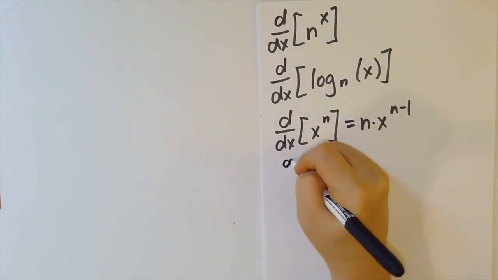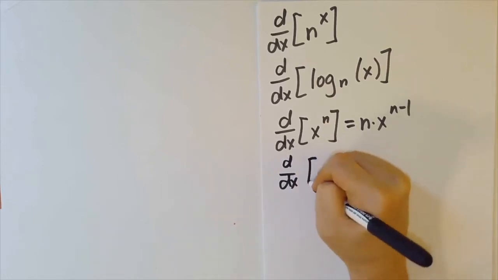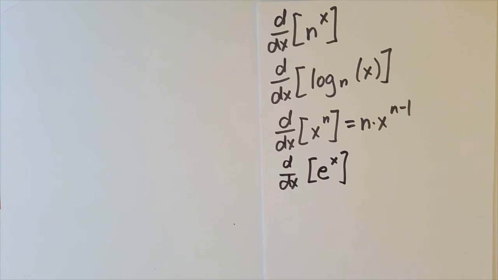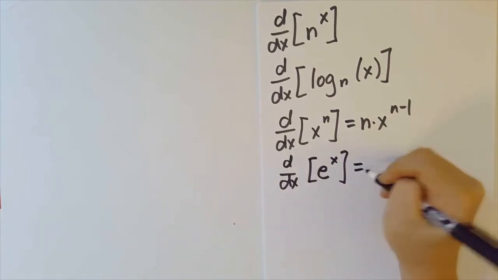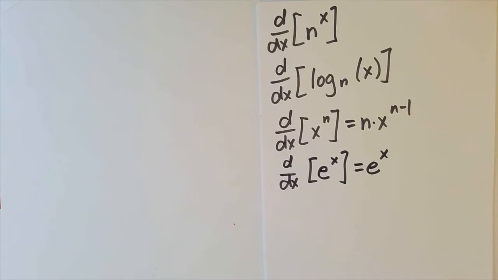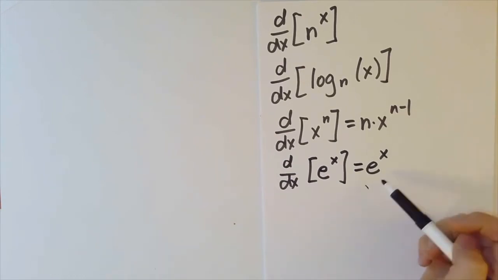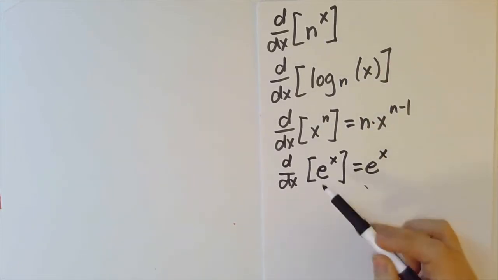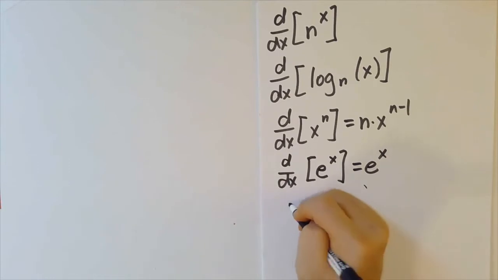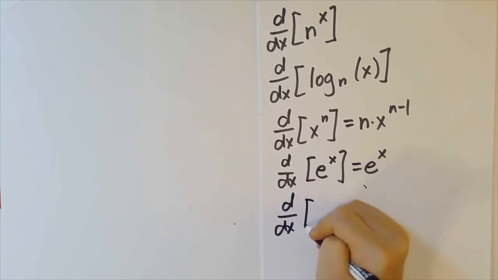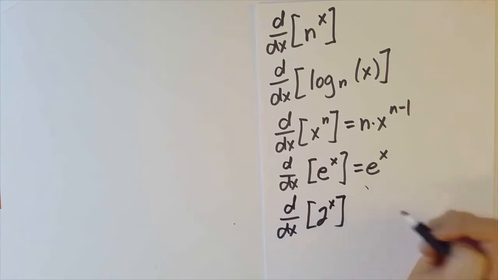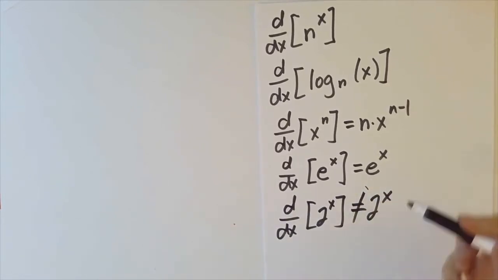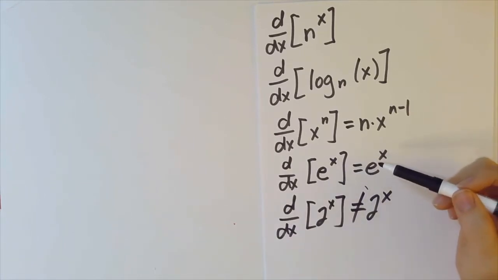The thing this is actually closely related to, but not quite the same as, is that we've lots and lots of times taken the derivative of e to the x. And the derivative of e to the x, we've said, hey, that's e to the x. It's always e to the x. And so e is a number. It could be n. But actually what makes e special is this property. If I try and take the derivative of something like 2 to the x, it's pretty tempting to just guess that it's going to be 2 to the x, but it's not. e to the x is the only one where that's going to work.